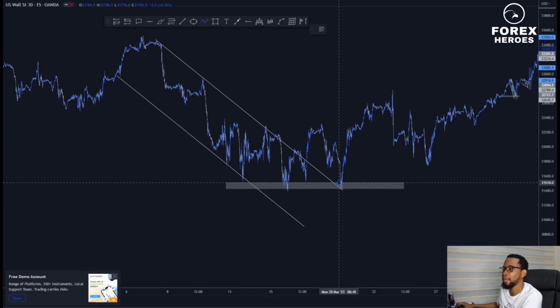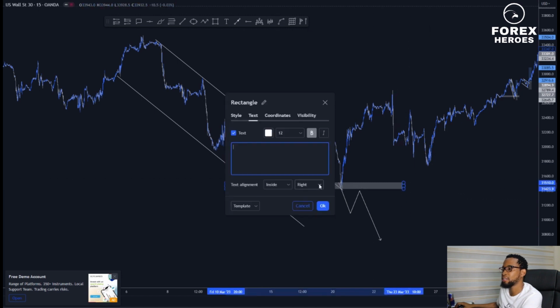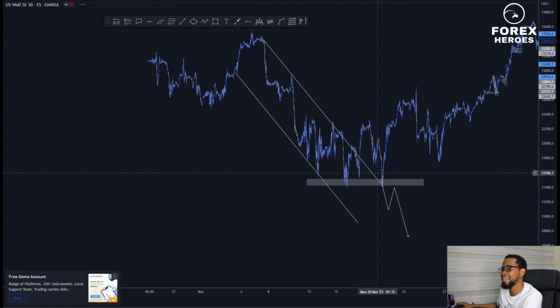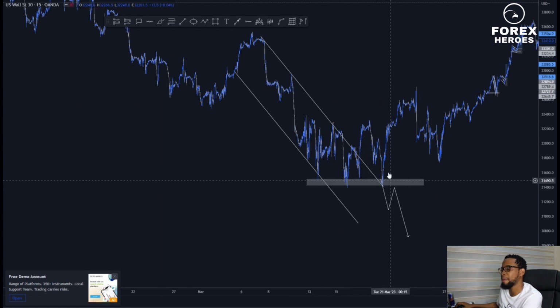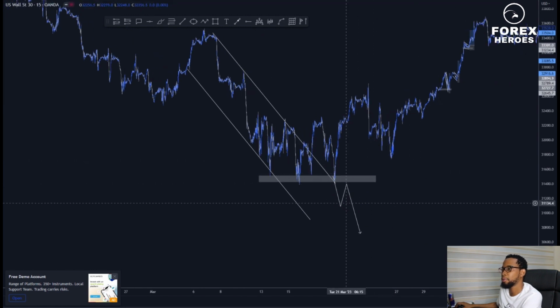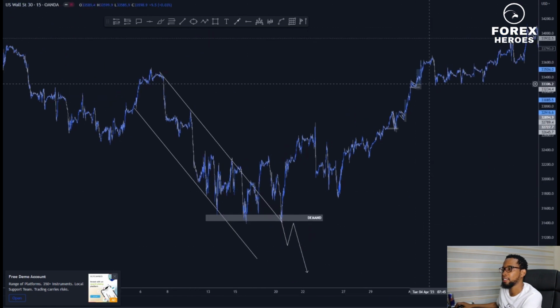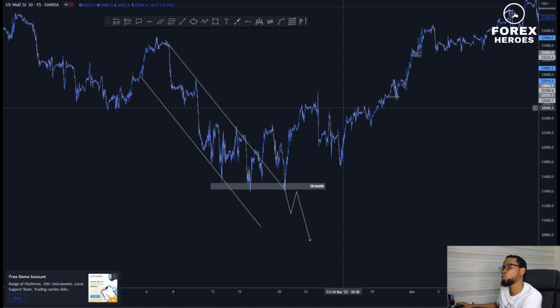But if it had broken and did something like this, obviously we're gonna sell, because now we see that the old demand becomes a supply. You understand? So as long as the price is still above it, it is a demand. But if it breaks it, it's no longer a demand, it's a supply. So this will become a supply if it's broken. But now it was a demand, then it pushed. So this is just what I wanted to share with you.